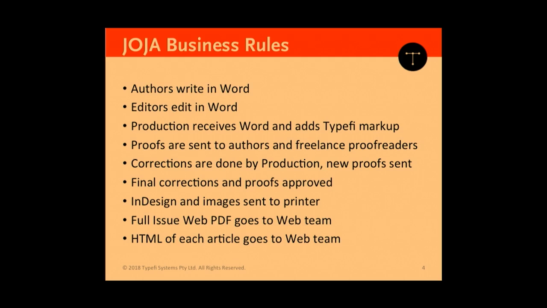And after that process is done, my crack production team is going to receive the Word files to add the Typefi markup. Once the markup is done, we're going to create our proofs and send those around to the authors to get their approval. And we also have a staff of freelance proofreaders who are going to check that work for us as well. Our production team is going to do the corrections. We'll send out another round of proofs. Then we'll get those final corrections done. The full issue will be created, and then we'll send our InDesign and images to the printer, and then we'll have our web PDF go to our web team. And an HTML version of each article will also go to the web team for our fantastic website.